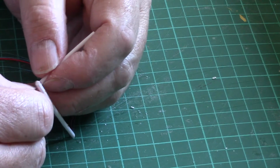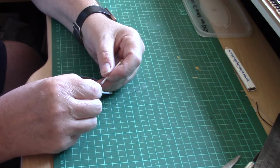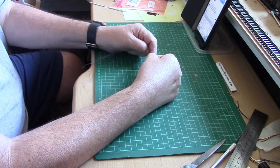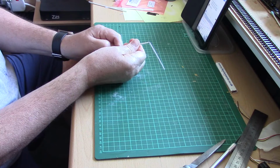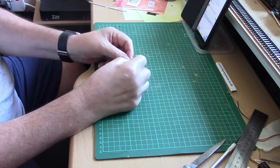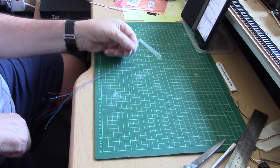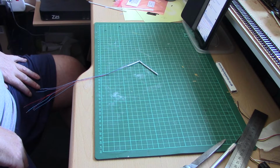A bit difficult without my hands being in the way. Let's see if I can just zoom out. Okay. Just this last couple of millimetres to feed the cables in. And basically there we have it. That forms the basis of the pipe work to feed the cables through.